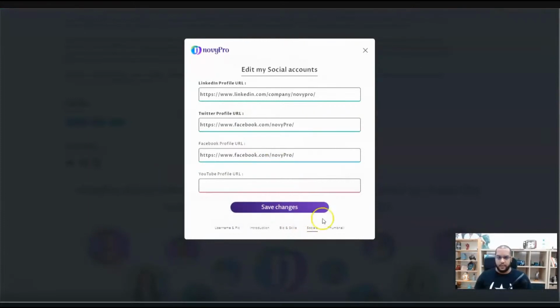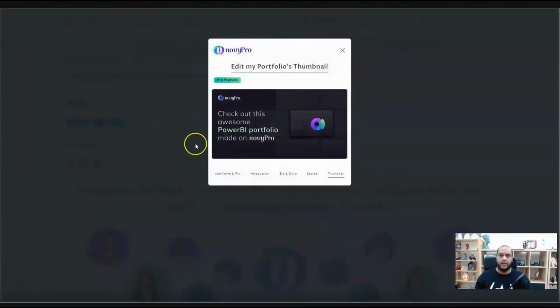And one more thing, if you didn't yet create your own Power BI portfolio and you're new to novyPro, you will not be able to do much about this feature, because this is one of our future pro account features, and we have given the access to this feature now for our early supporters from novyPro, and until the day that we release our paid feature, this will be available for everybody else. So for the purposes of this demo, let's change my account to Pro.